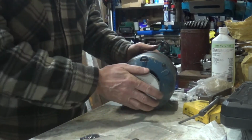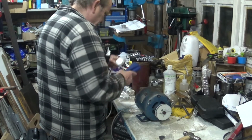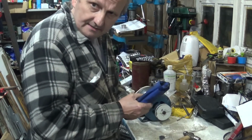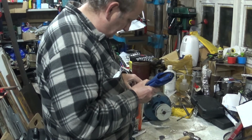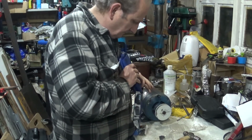Motor fixed, running. That was probably scrapped for that noise, which is quite sad. It made it 40 or 50 years and then someone decided, well, it's making a noise, so we'll throw it in the bin. Well, what can you do?